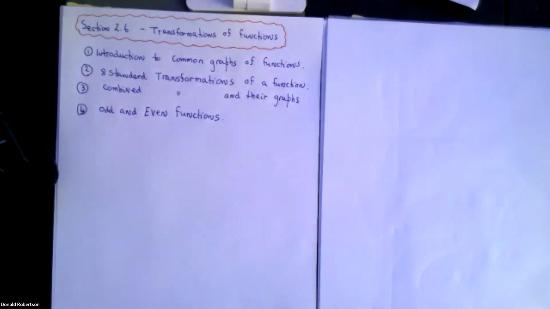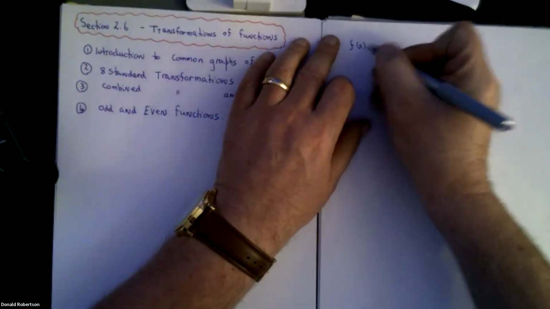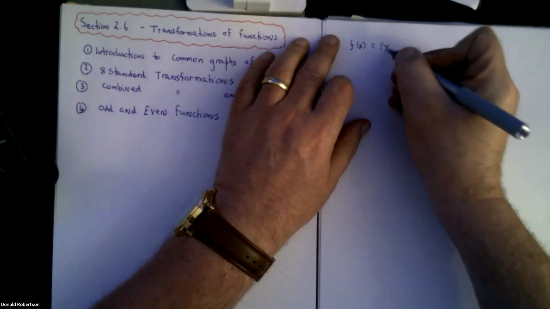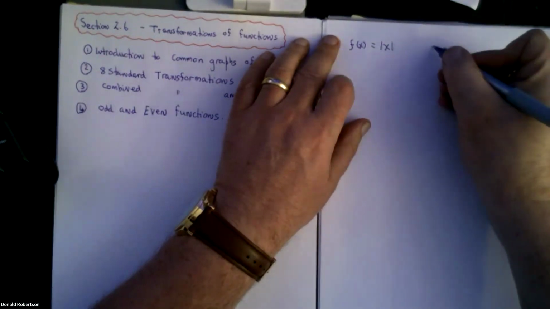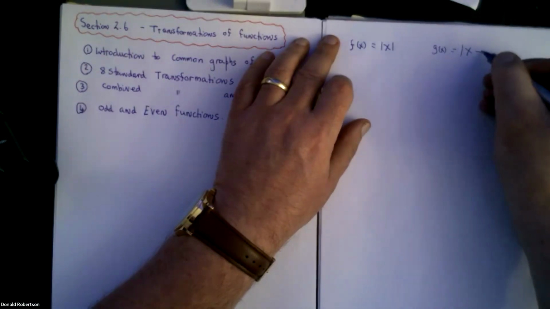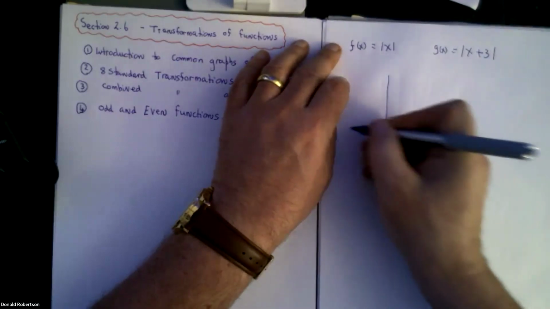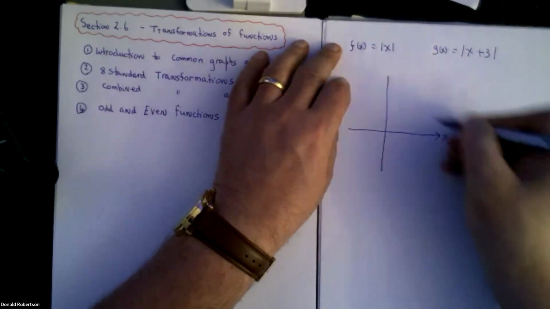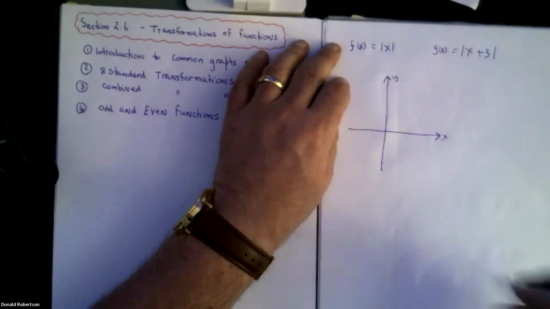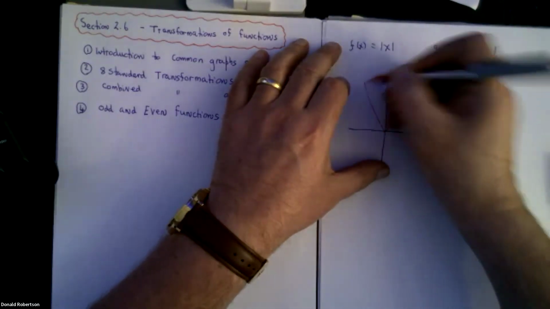So we've done up, down, to the right. Of course, we're now going to do it to the left. So let's do absolute value of X. And this time, the transformation is going to be absolute value of X plus 3. Here's the X and Y-axis. The absolute value function just looks like a big V.